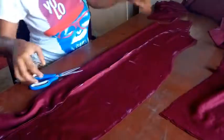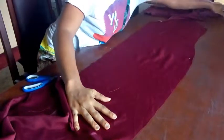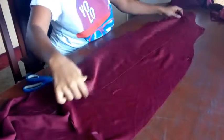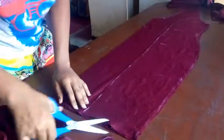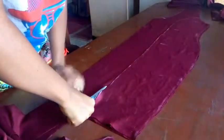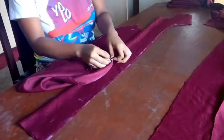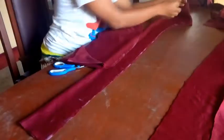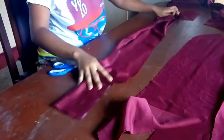Now I'm done cutting it. The next thing is to trace it at the back — take one part, which is probably the part that has the armhole, place it on the back part of the dress, and trace it to make sure it's equal, then cut it out so it gives you the same thing as the front. Once done, take the parts you've cut out, place them right sides facing each other — not wrong side — and pin it the way it's going to be sewn.